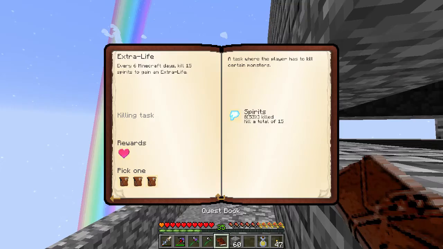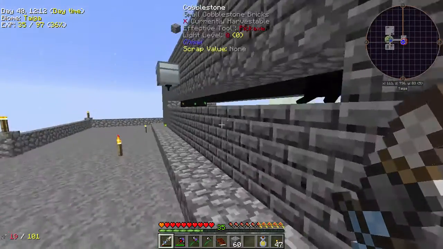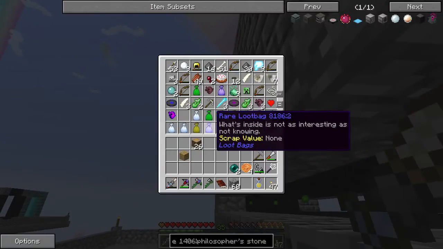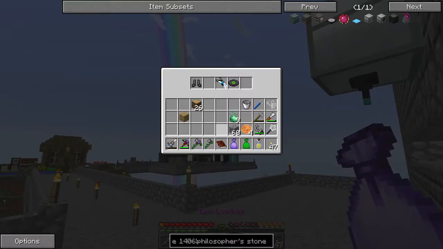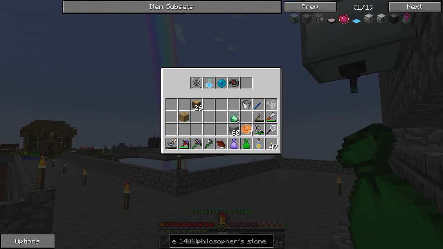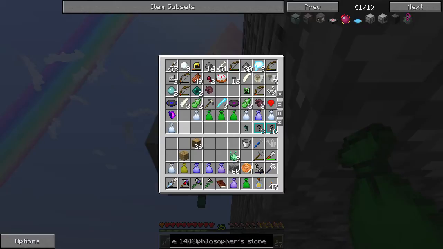How close am I on that quest? 8. Okay, not quite. But... Ooh, nebulous heart. That sounds cool. There's a couple more loot bags. Let's see if there's anything good in these. I already opened that one. I really need to just sort this stuff out.